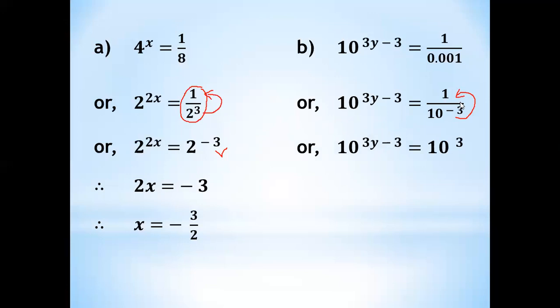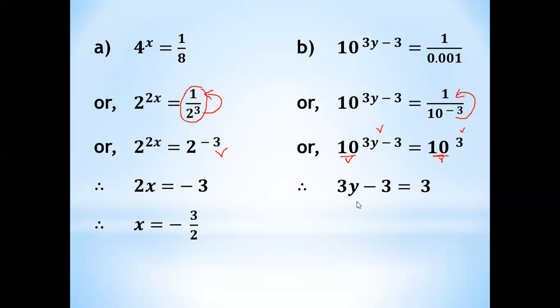That's right. So see, here is base 10 on the left hand side, and there is also base 10 on the right hand side. That's why I was saying that it is better not to express in terms of base 2 and 5. All right. So now there is base 10 and there is base 10. So again, here is the condition of applying the exponential equations axiom. That is, if the bases are same, then powers can be equalized. That's the basic idea that we have just talked about. Now, 10 to the 3y minus 3 equals 10 to the 3. So powers will be equal.